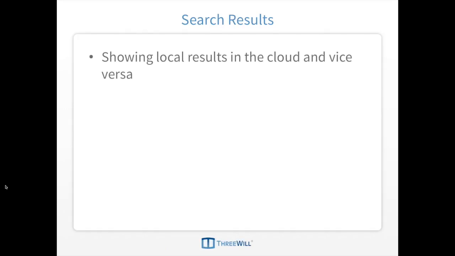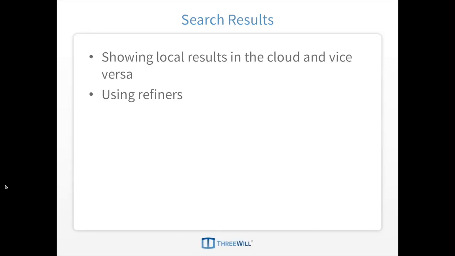Now, when it comes to showing search results, we've got to think about how we're going to integrate both the local results and the cloud results. And you've already seen from our previous slides that it's going to depend on the topology we've chosen as to which of these are even possible. Beyond that, we're going to see that the concept of a refiner is going to be a little bit different in this world.